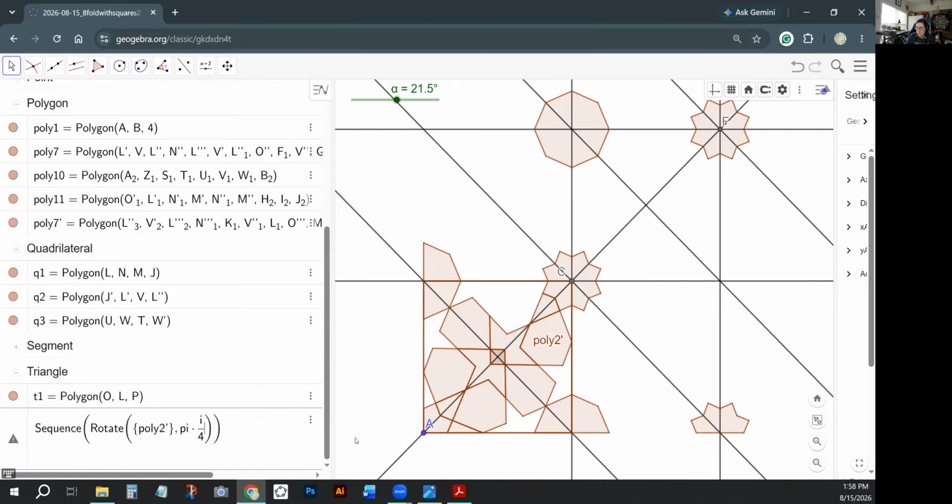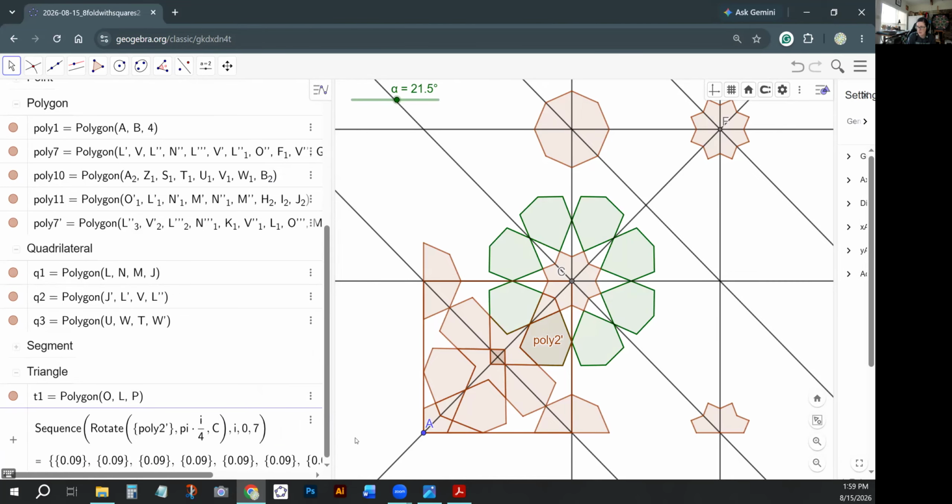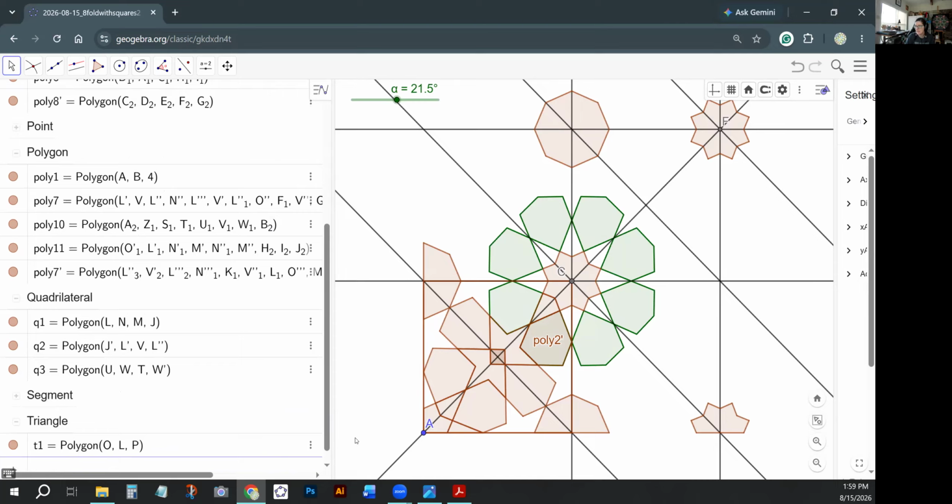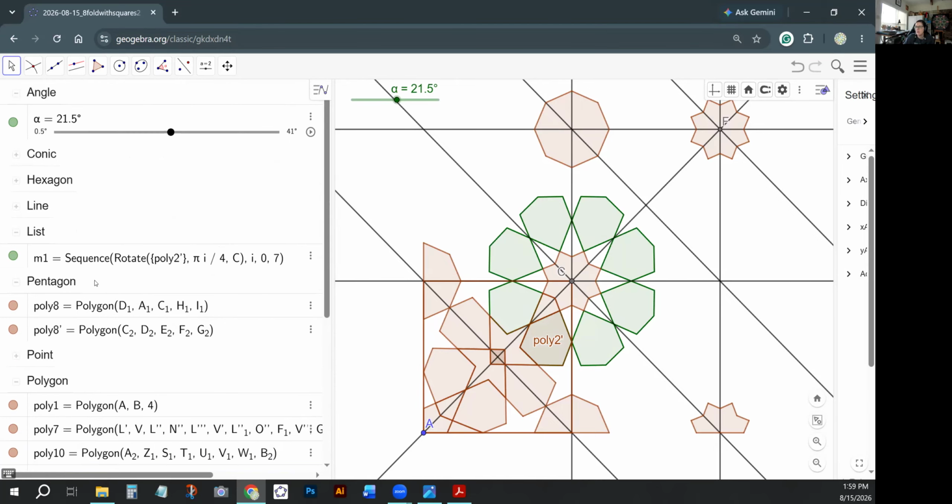I'm going to use my arrow key to get out of the denominator, comma, what I want to rotate about, which is point C, close parentheses, comma, my index variable is I, so this is the thing that's going to vary, and I is going to vary from 0 to 7. And I'm going to close my parentheses, and now you can see under list, M1 is that sequence.